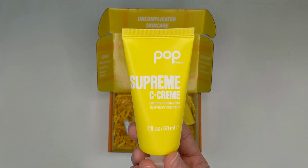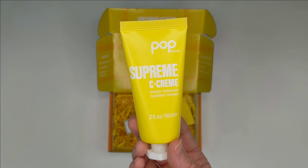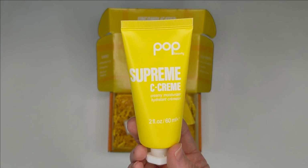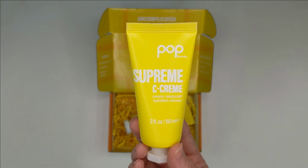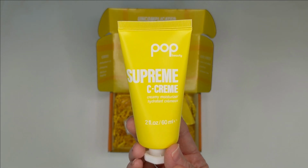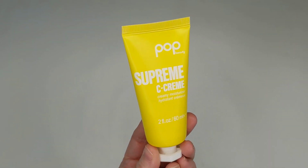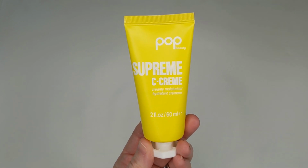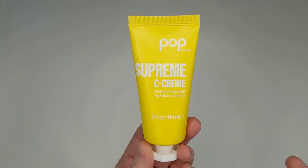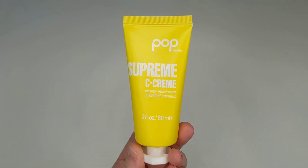And fun fact, Pop Beauty used to be sold at Sephora back in the day when I worked there. Now you can find them at CVS. I believe they just went into CVS recently. I saw the whole display, and they've totally revamped the brand, so it looks completely different than it did before, and they have both makeup and skincare. And then another fun fact about Pop Beauty is that they're actually a sister brand to Pixie Beauty. So the woman who runs Pixie, her name is Petra, this is her sister's brand. So I thought that was kind of interesting. A lot of people don't know that.